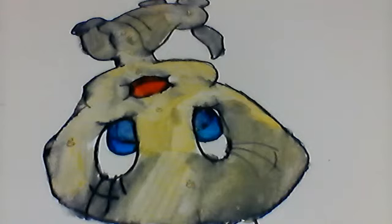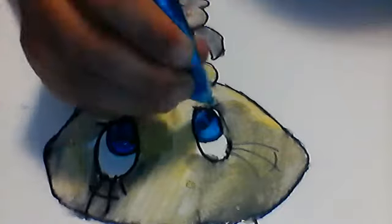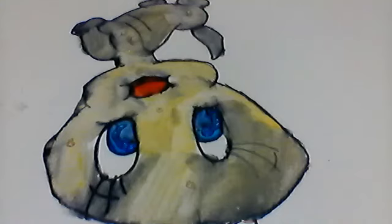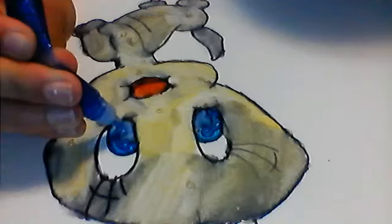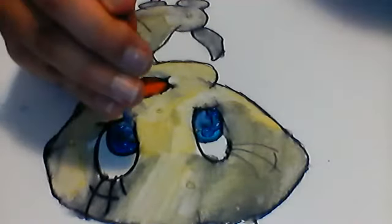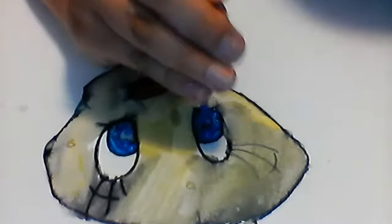We're going to need the light and dark blue glitter. So, the light blue, I have a lot of. Kind of. And we're just going to paste on the sides, exactly where the light and dark blue are. And now we're going to need the dark blue. I'm just going to put dots. My dark blue is not coming out so well. And dot. Dot.